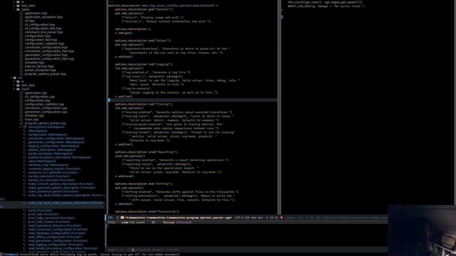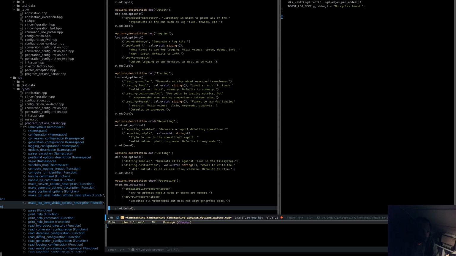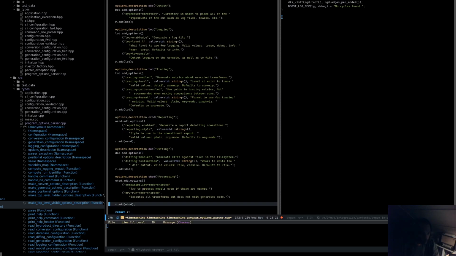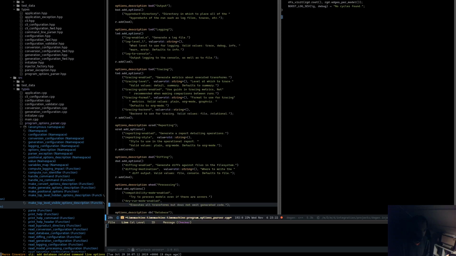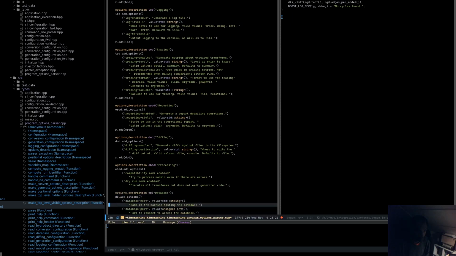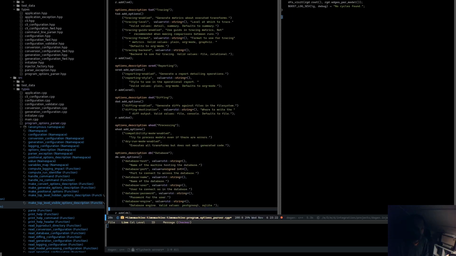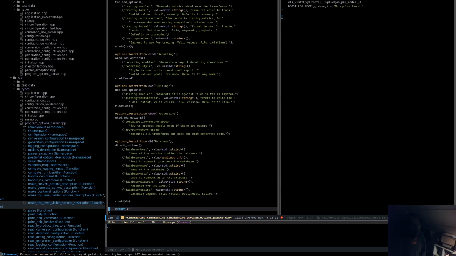and if we have a quick look at processing here, yeah, as you can see here, processing options are exactly where you expect them. And if I keep going forward in time, they still look okay, and then we add the database options, and we just seem to have made a bit of a mistake here.